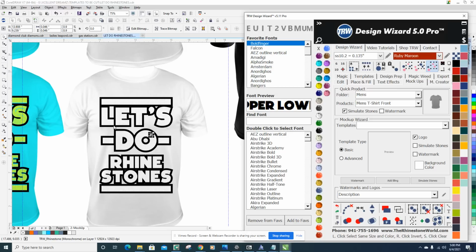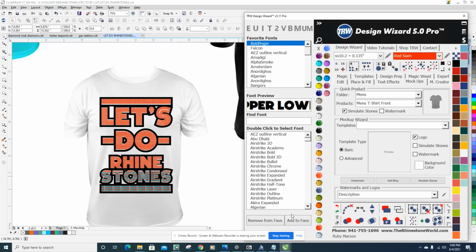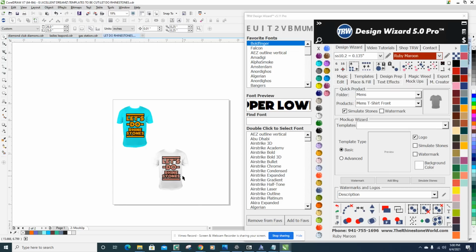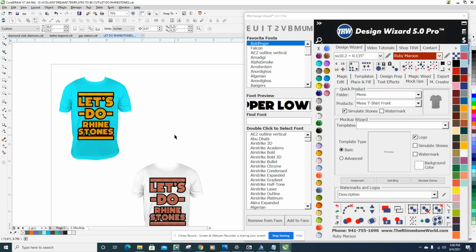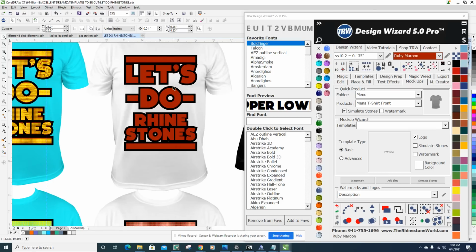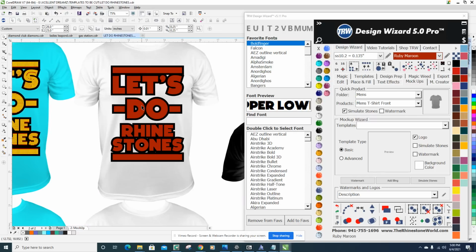Give it a second to select all of the stones. Let's change those stones to red. Well, I like to use the maroon darker red. Oh, but the stones up here in this design, they were clear too, so it changed those. Let's just change them back.